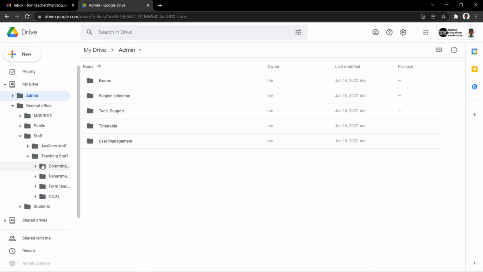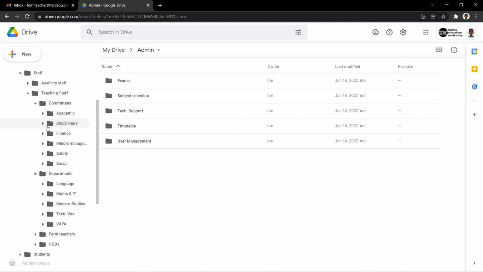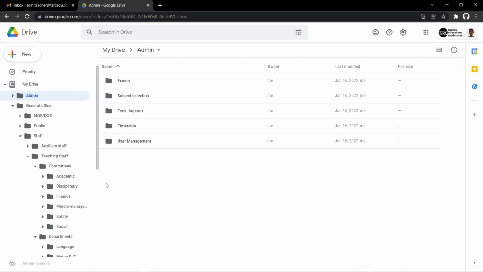And in this teaching staff folder, you have subfolders for departments, committees, and then these may also have subfolders. So it's quite easy to have documents buried deep within this folder.